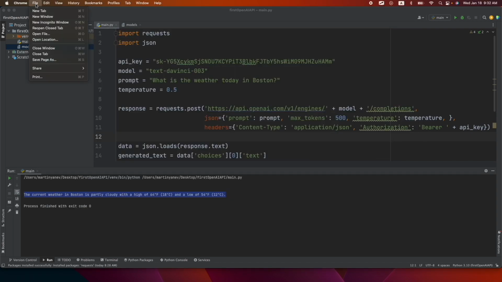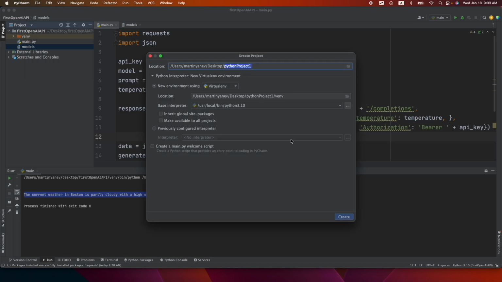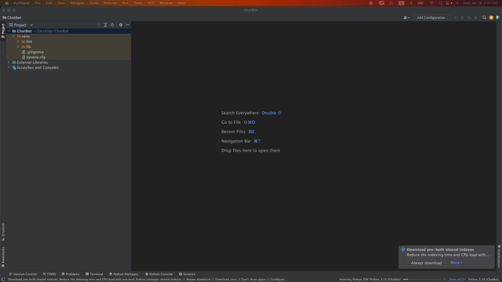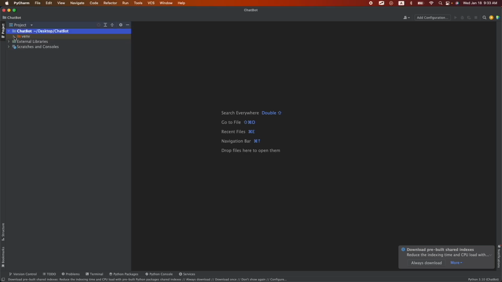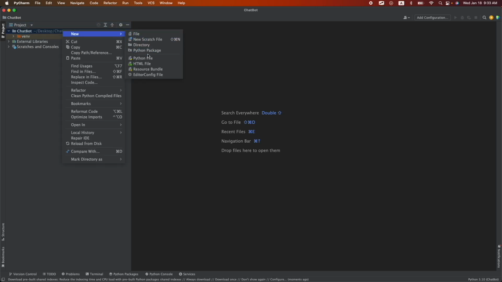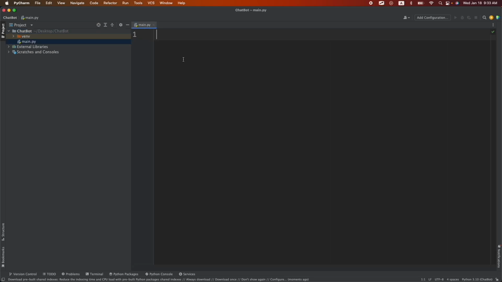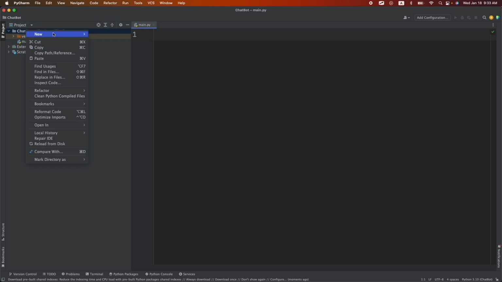Now, to create it, I will create a new project. It will be called ChatBot, and I'll open it in a new window. To create this project, we'll use a Python framework called Flask. Flask helps you create an application and run it on a server. So let's create a new Python file, and I'll call it main.py. Our application will be in this file. This will be our backend, and then I will create an HTML file, which will be our front end.